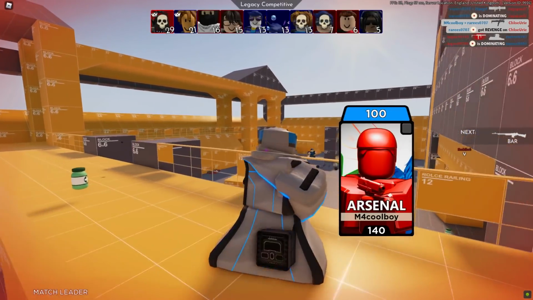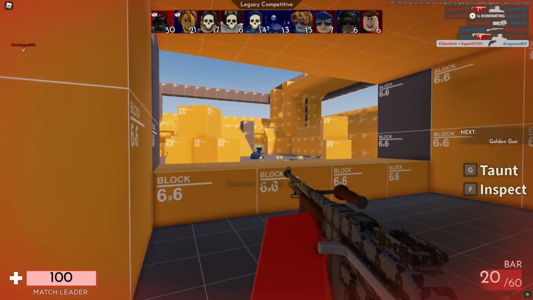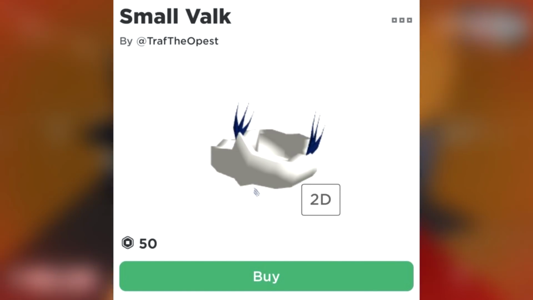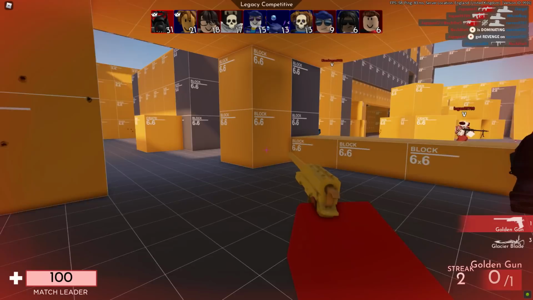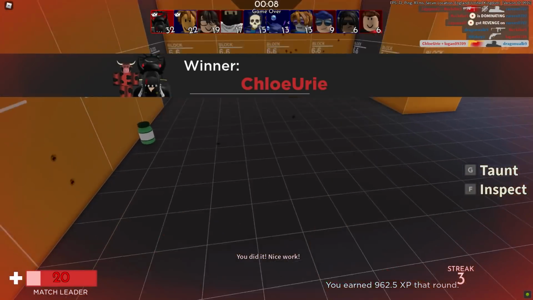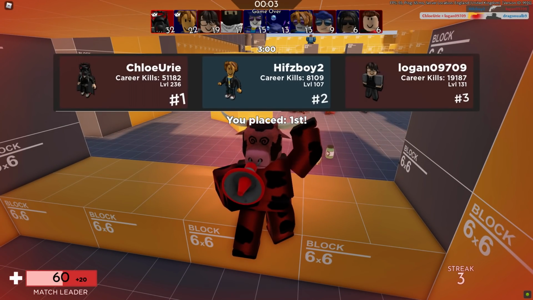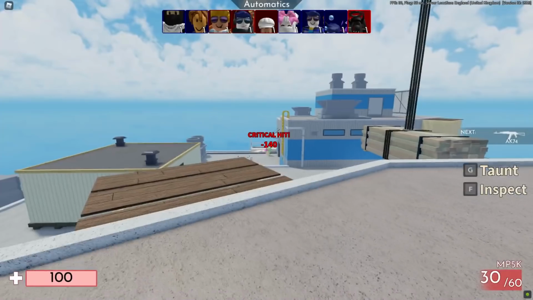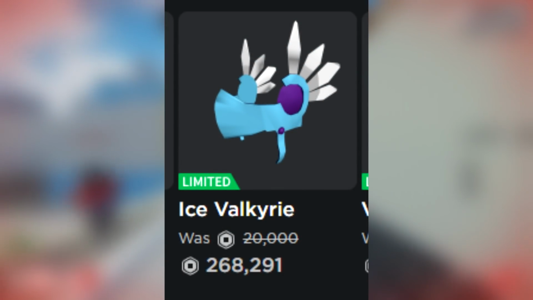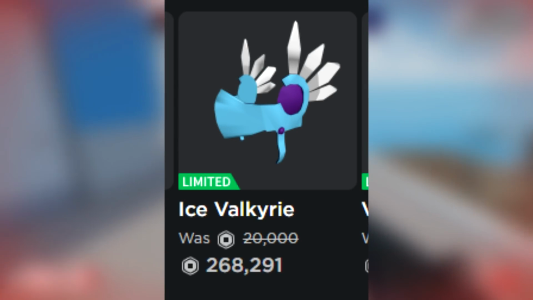I feel like even if it wasn't going to decrease the value, which a lot of people are saying won't happen considering this one looks barely anything like a real Valkyrie, I don't think that's the point here. I think the point here is the fact that real Valkyries are obviously limited items. They do cost a lot of Robux. So if someone is out there basically admitting that they are so very obviously trying to replicate that hat and then having it be on sale for 50 Robux, compared to this one, for example, right here on sale for almost 300,000 Robux, I think everyone could probably see why that is a problem and why that should not be happening.